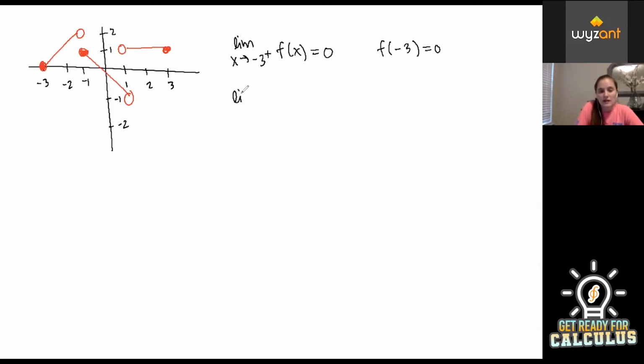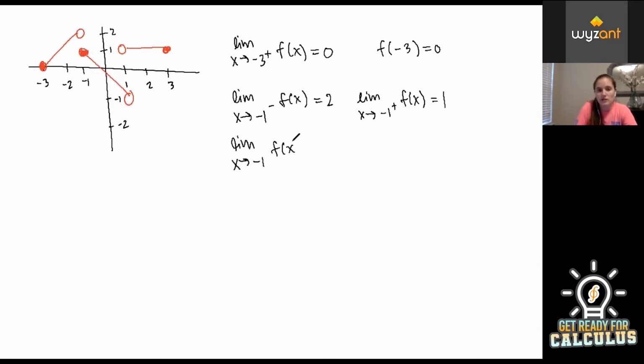If I wanted to say limit as x approaches -1 from the left of the function, what would that be? So you're looking at -1 is here. If you're coming in from the left side, you're approaching this bubble at 2. And then if I had done limit as x approaches -1 from the right of the function, that one's going to come in from this way and you're going to approach +1. So that means that as we just approach -1 for the function, it does not exist because those 2 and 1 don't match each other. But then if I had said f of -1, that's talking about where it's actually filled in at, and I get +1.